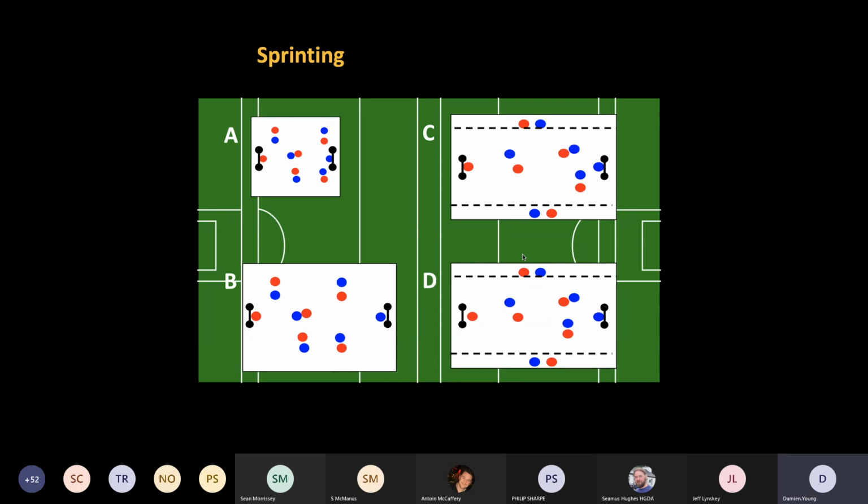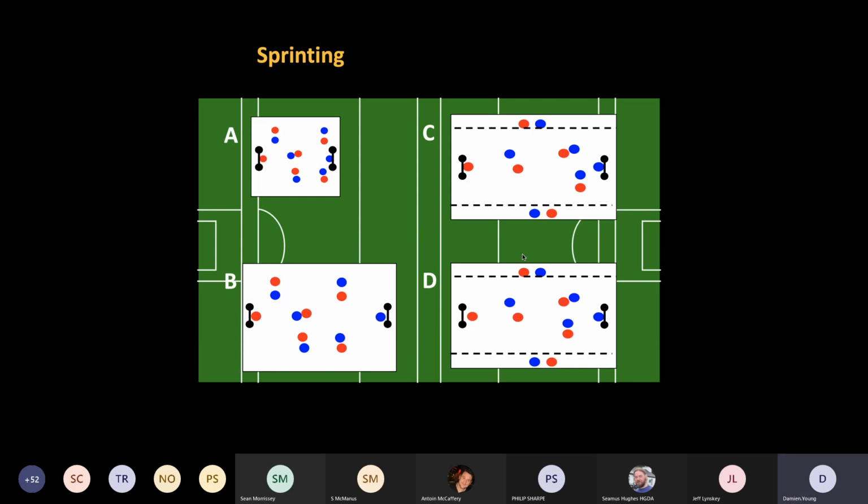So you need to think about the area and the number of players within that small-sided game to facilitate sprinting. If we adapt the game and we move to B by playing the same rules and shooting, the players have more space to run into and they're more likely to get up to that sprint speed.